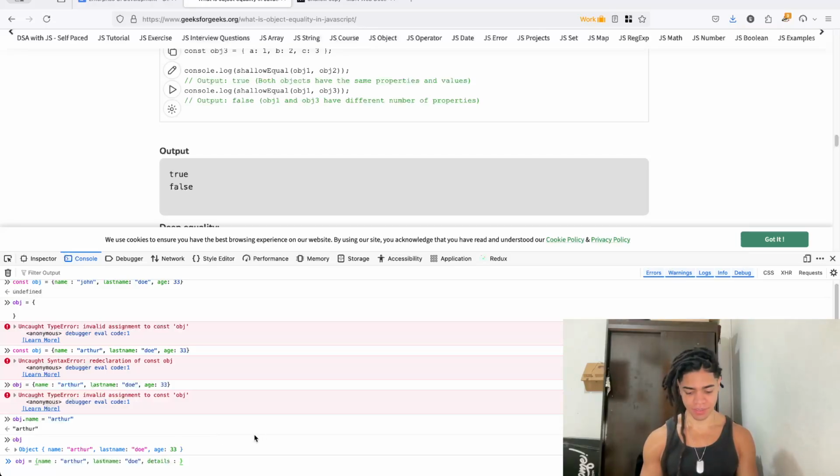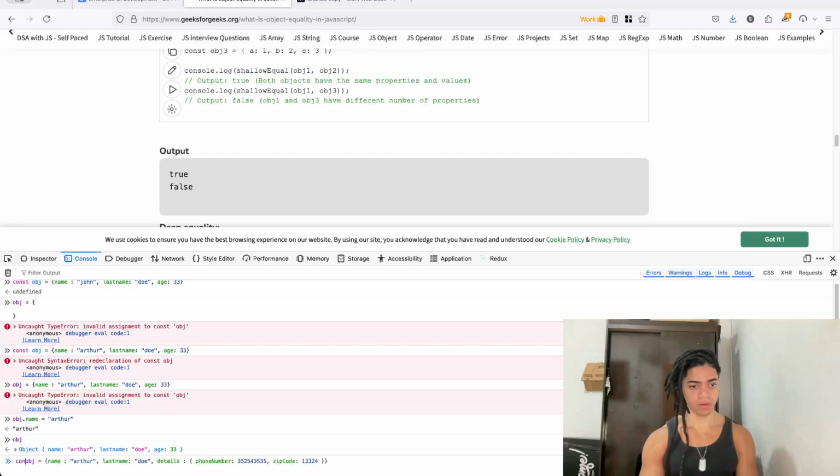It's pretty deep. And here you got the name, the phone number, some numbers here, followed by zip code. If you reassign this, of course it's going to throw an error.